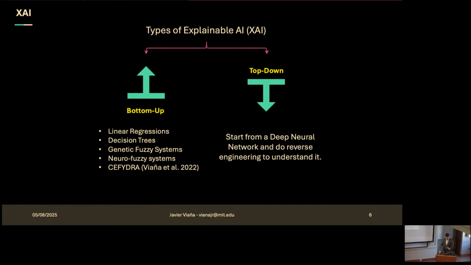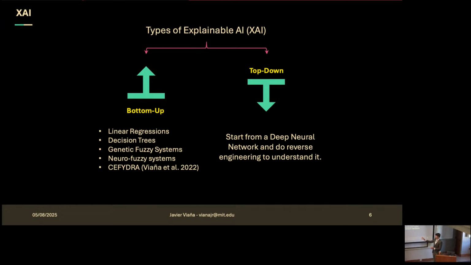Now, before we get into those, there are two types of explainable AI technologies out there. I like to classify them as bottom-up approaches and top-down, right? Bottom-up means that you have, from the very beginning, a pipeline, an algorithm that is already explainable, that you can understand, because the model itself is transparent, right? For example, a linear regression. That's very clear. It's an analytical formula. You have the parameters, easy.